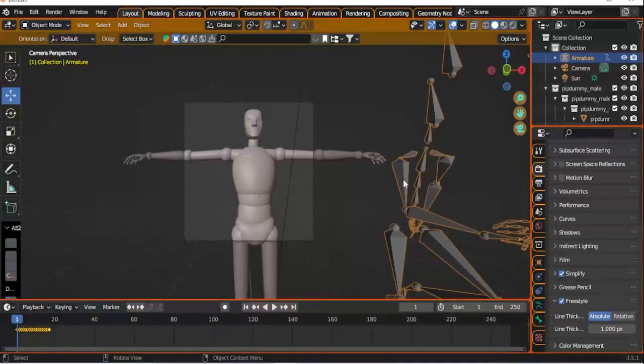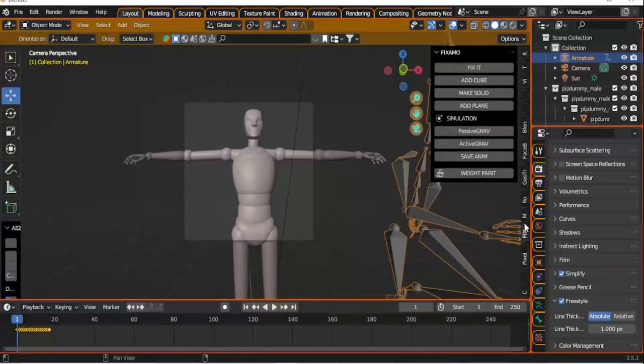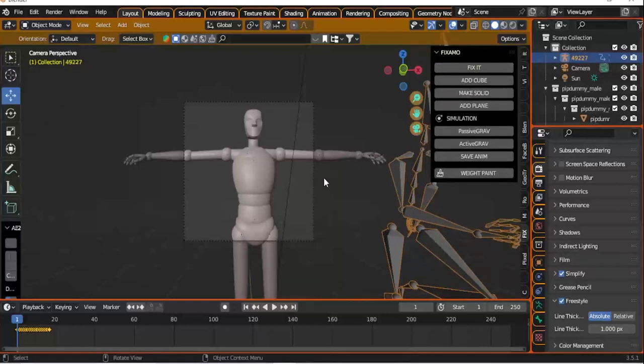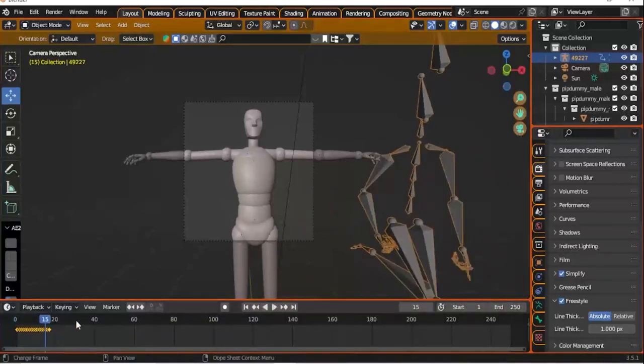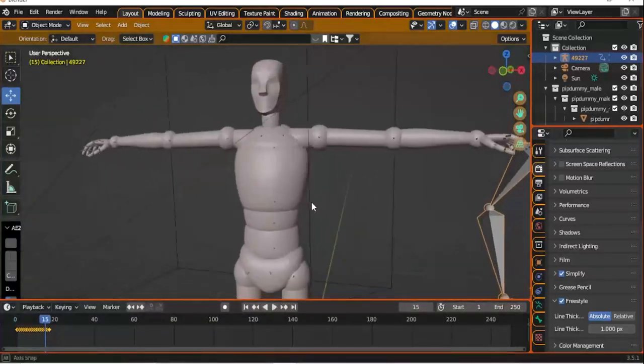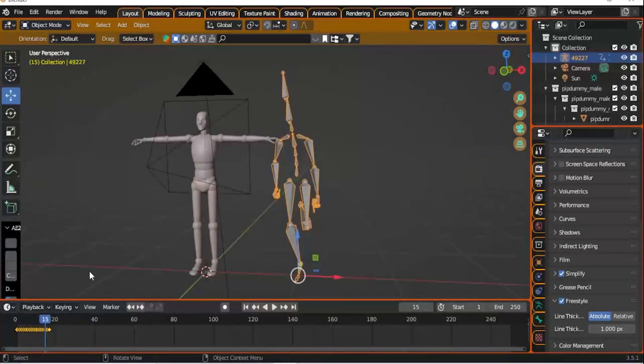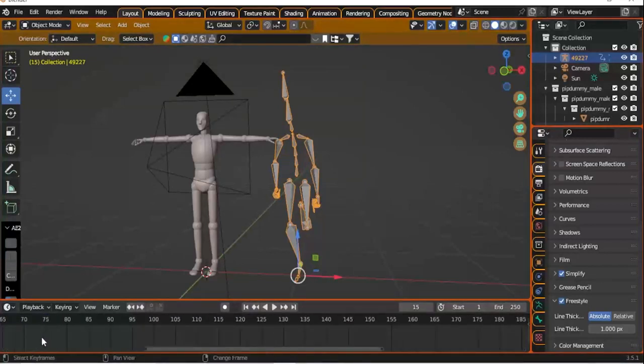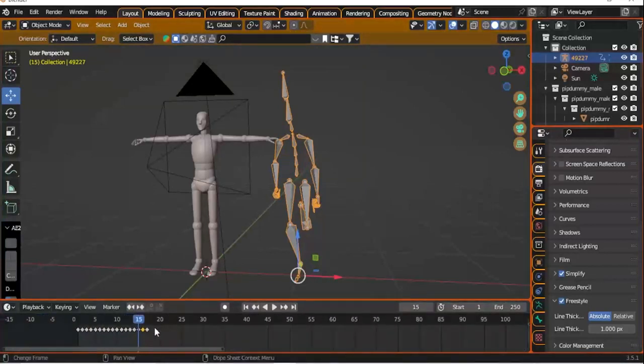I'm going to show you how easy this is to do with my Fixmo add-on. So I'm going to come over into my Fixmo add-on. I'm going to make sure my armature is selected. I'm going to press Fix. I'm just going to close that, and you'll notice that my armature is running in place right now. So I'm just going to get out of isometric view. I'm going to come into this last keyframe here. Just on this specific animation, I like to delete the last keyframe and then copy and paste it over.